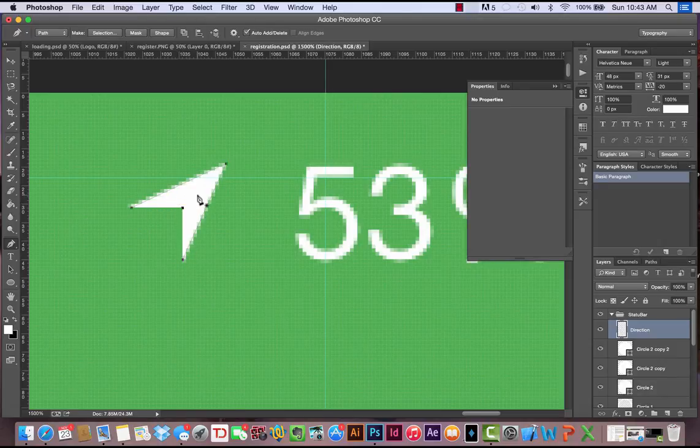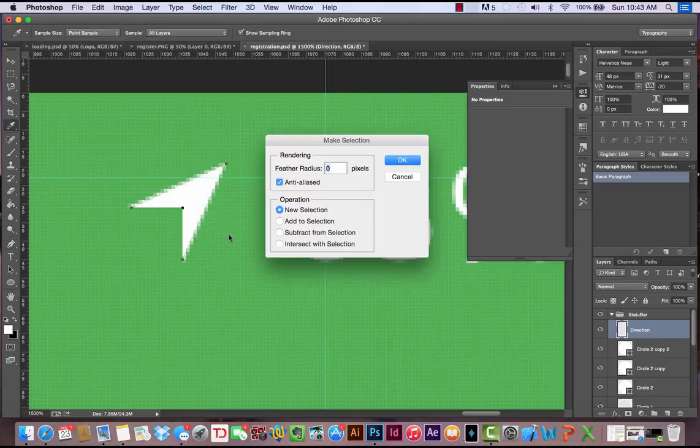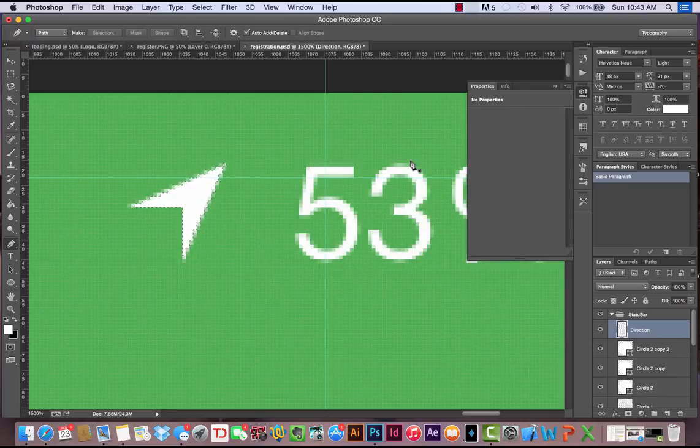And to make this into something that we can fill, right click inside, select Make Selection, and don't give it a feather radius, keep that at 0 pixels, anti-aliased, and New Selection, and click OK. There, now we have these marching ants that we've seen time and time again that we like to fill.